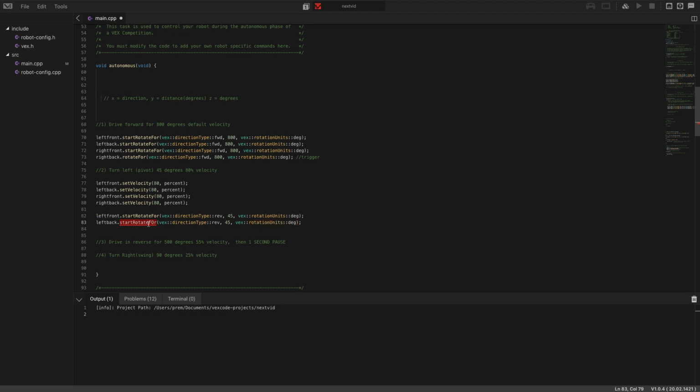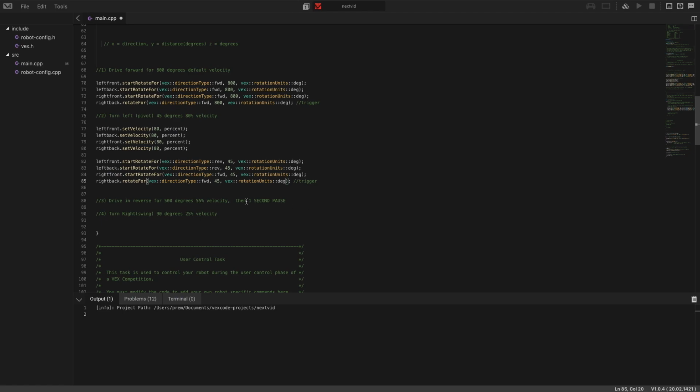Good. So let me fix that. Okay, now I can just copy and then change the names afterwards, 1 and 2. So this is now right front, and then right back. And now we have to remember that we actually have to change this to forward in order to turn left. So this is going to be FWD, so forward. And remember, this is the trigger motor. So instead of start rotate 4, it's going to be rotate 4. Okay, good. So we've made the turn.